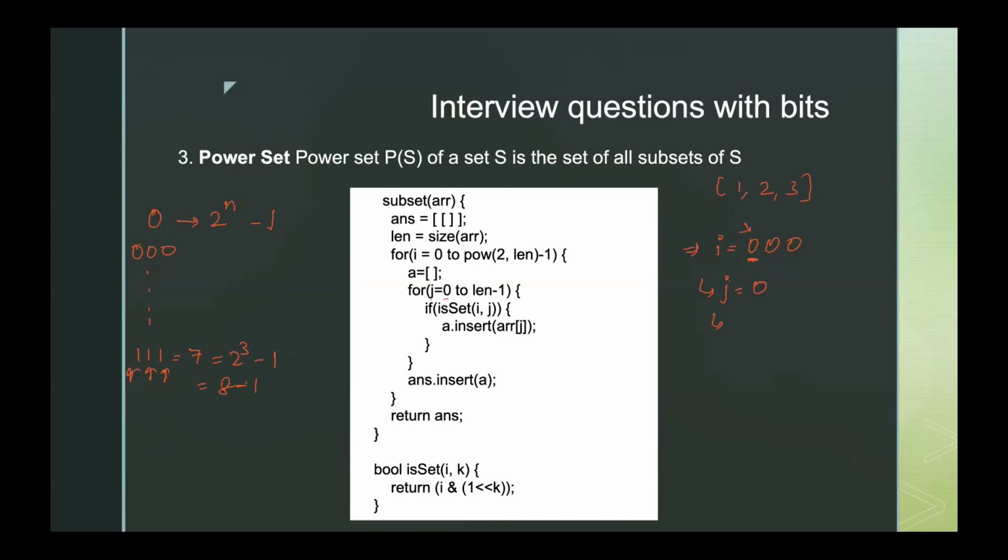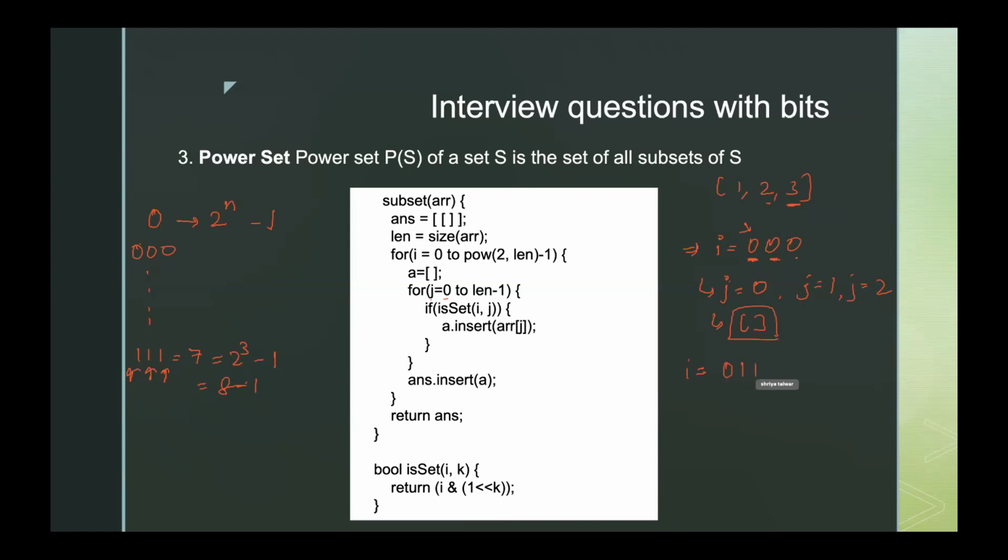Now the second one will go and check if in the original number, that jth position, that is the first position, was set or not. We know that this wasn't set, so even 2 is not going to be included in the array. Then the third one will check, and this is not set, so even j equal to 2, that is 3, is also not going to be present in the array. So this will give us the empty subset, the empty array, which is one of the subsets of the power set. Now suppose we have the number 0 1 1.